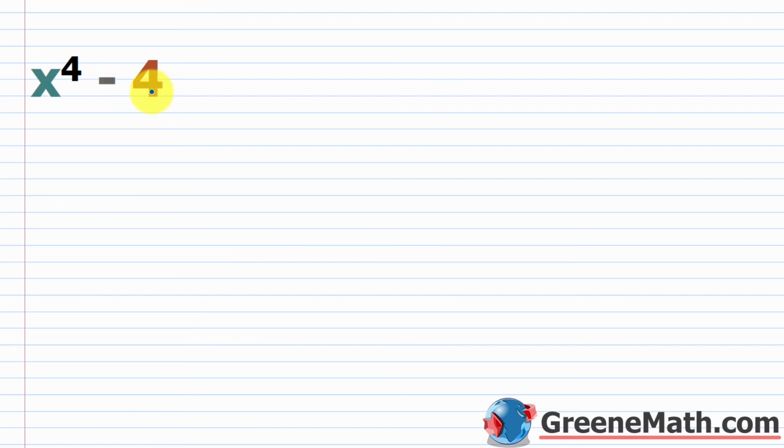In this particular case, I see that 4 here is 2 squared. Most people know that it's a perfect square. So I would start by writing, this is going to possibly be something squared minus, in this case, 2 squared. So can I transform this x to the 4th power into something being squared?